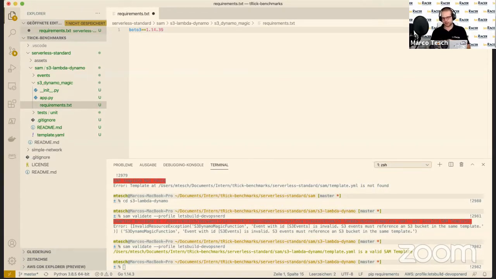I could also go with the lower version, and I could also go without even saying I have a requirement for Boto. And Lambda would inherit the Boto package just as it is in the Lambda environment. But that's most likely not the latest version, and we will lose some features.